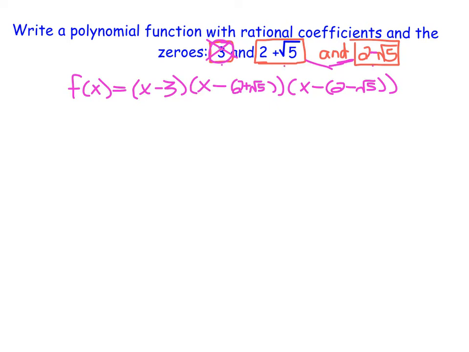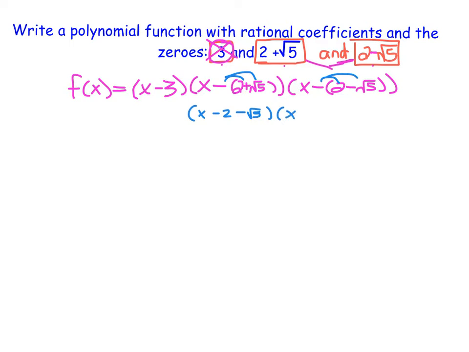You can see how I snuck those in there, saying it's x and then the opposite of our 3 zeros. Now, I don't know about you, but having parentheses inside parentheses is something that I don't particularly enjoy here. So what I'm going to do is distribute out this negative. So this becomes x minus 2 minus the square root of 5.